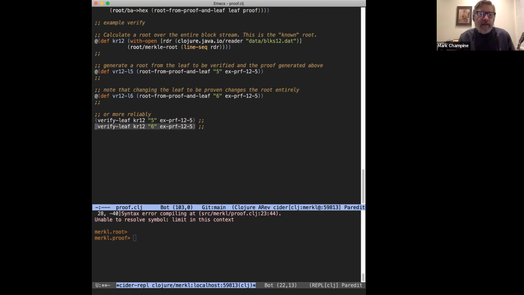Now, if, say, the leaf was corrupted, or we pass the wrong leaf and we try to do a verify on it, we get a failure of the verification. So now we know that that node or leaf 5 was indeed in the original set of transactions or nodes or leaves, whatever you want to call them.